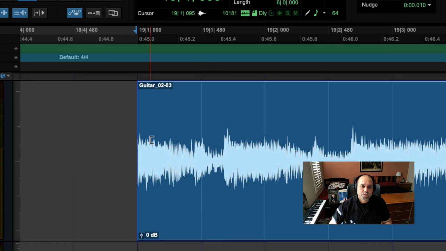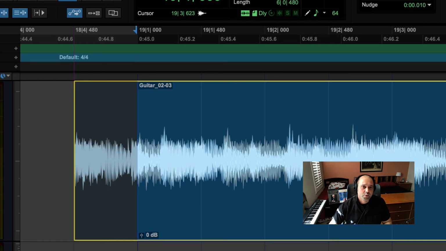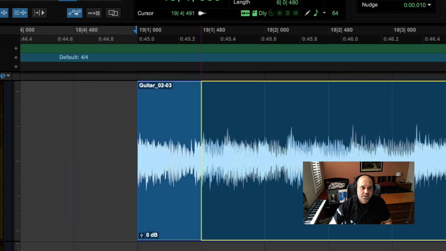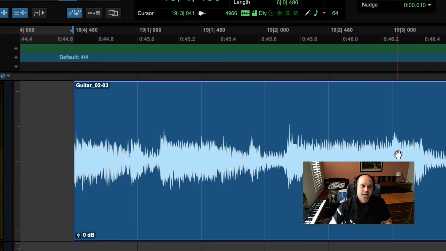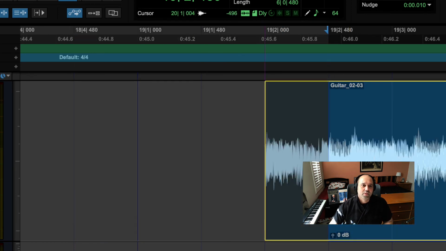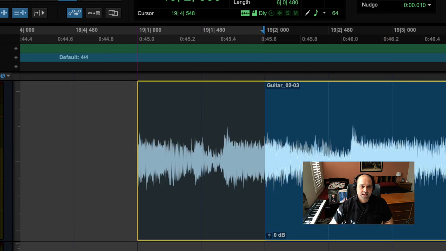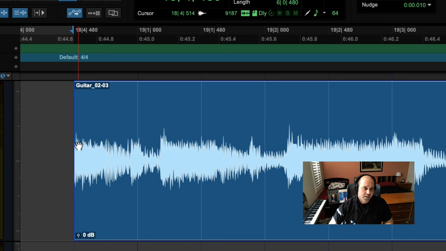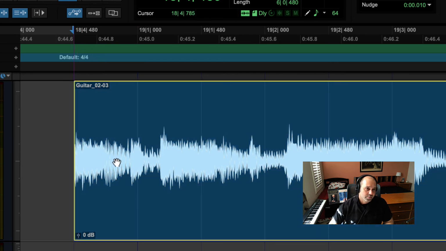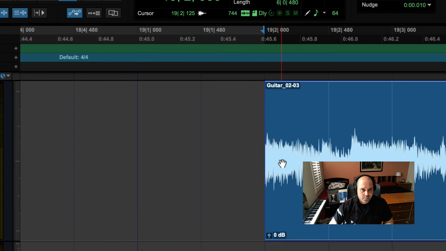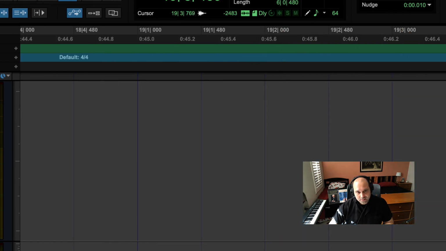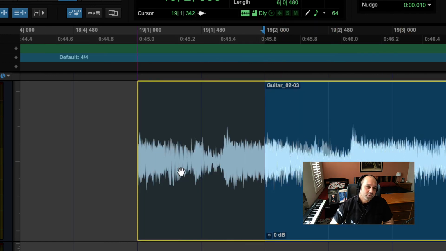It will trim exact chunks that are the size of the grid. Also, if I try and move it with the grabber, it will jump to each section in the grid. And this is awesome if you've recorded everything to the session tempo and everything's recorded to fit the grid of the session, right? So then you know you're always moving the stuff around in time. It's perfectly set, right? So if I know this is a beat right here, maybe the beginning of a beat or something, I know that I can move it right onto the next spot in time if I want to, the next spot on the grid.